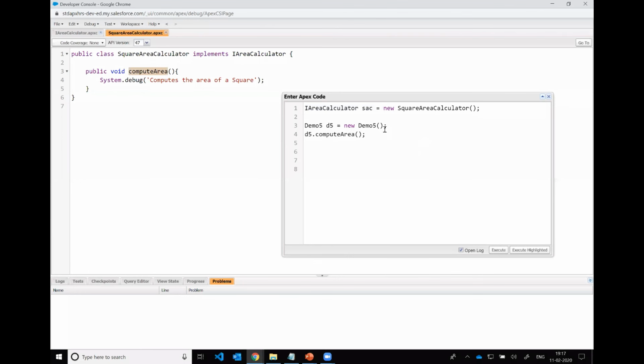I'm going to say SAC, which is the instance, and I'm going to say compute area. So just by knowing the type which is provided over here, the runtime is capable of understanding which method to call. It's going to make a call to the compute area method.